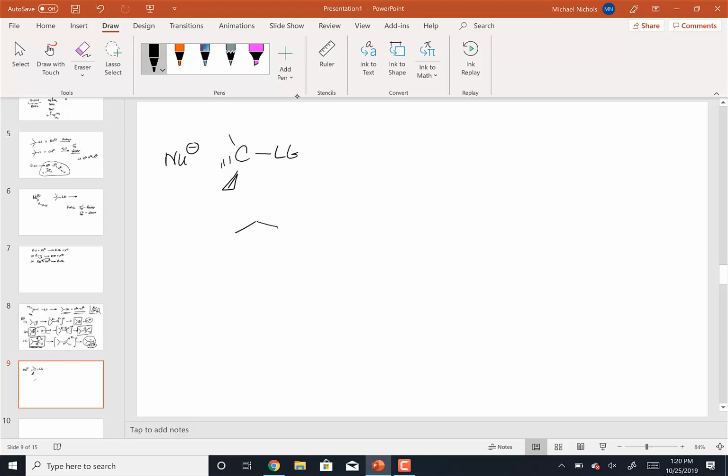The homework problem, if I remember correctly, is something like this. It's got like a Cl or a Br there, and then it's got a methyl or ethyl group here. I didn't put bold or dashed wedges. And the reason I didn't put bold or dashed wedges there is because that's not a chiral carbon. Right? That would take us a while back, but that's not a chiral carbon, so bold and dashed wedges don't tell me anything.